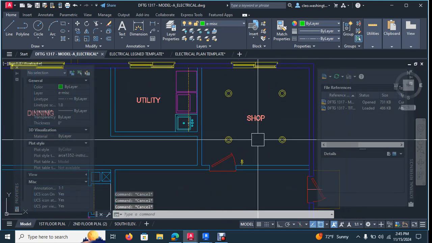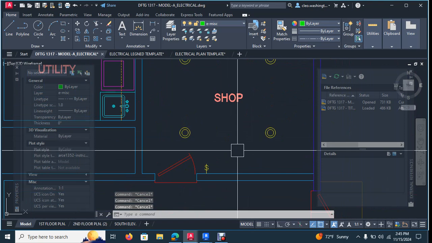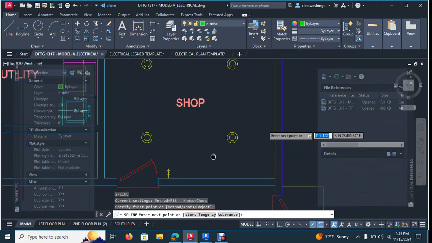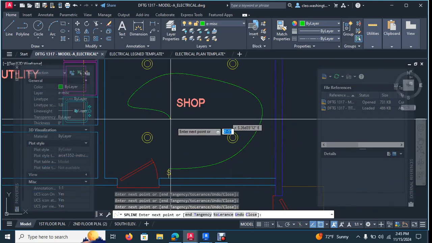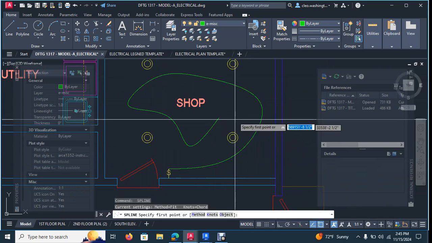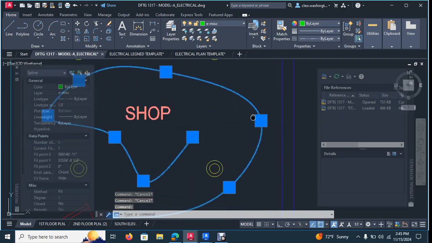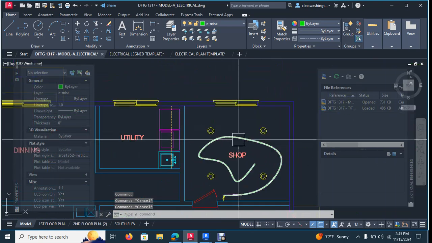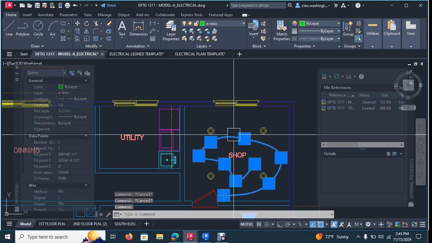Okay, SPL. My spline keeps disappearing. Let's just do one real quick. Because with new versions of CAD, okay, there it is. With new versions of CAD, it changed, but I'm glad we're doing this because the scale needs to change. So let's go here, select it, okay?